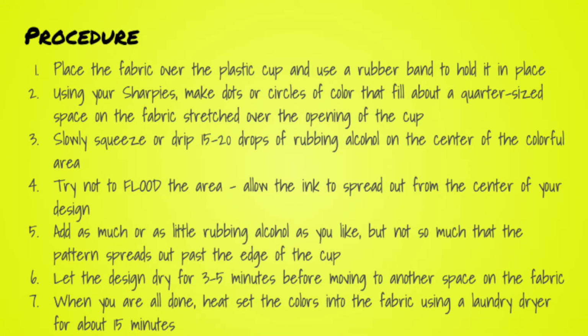Procedure. 1. Place the fabric over the plastic cup and use a rubber band to hold it in place. 2. Using your Sharpies, make dots or circles of color that fill about a quarter-size space on the fabric stretched over the opening of the cup. 3. Slowly squeeze or drip 15 to 20 drops of rubbing alcohol on the center of the colorful area. 4. Try not to flood the area.